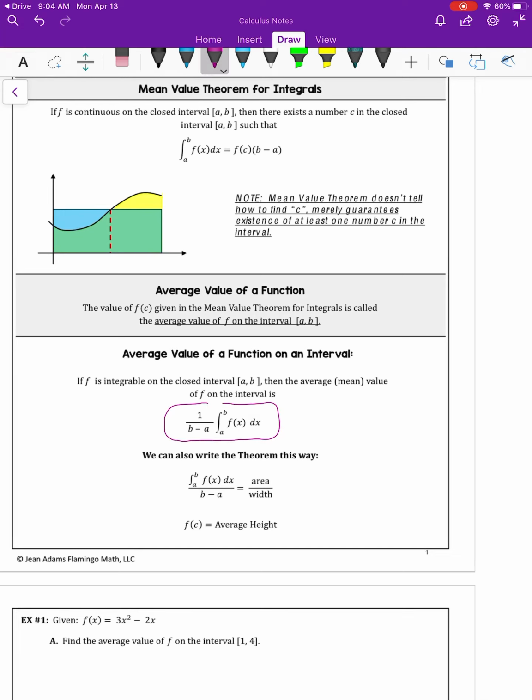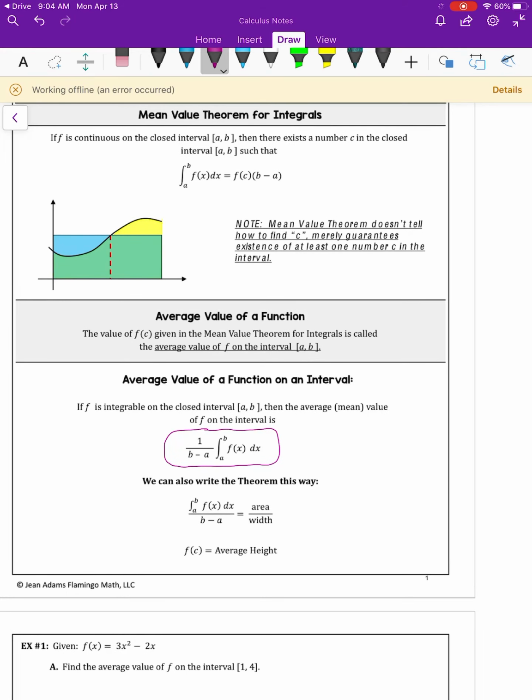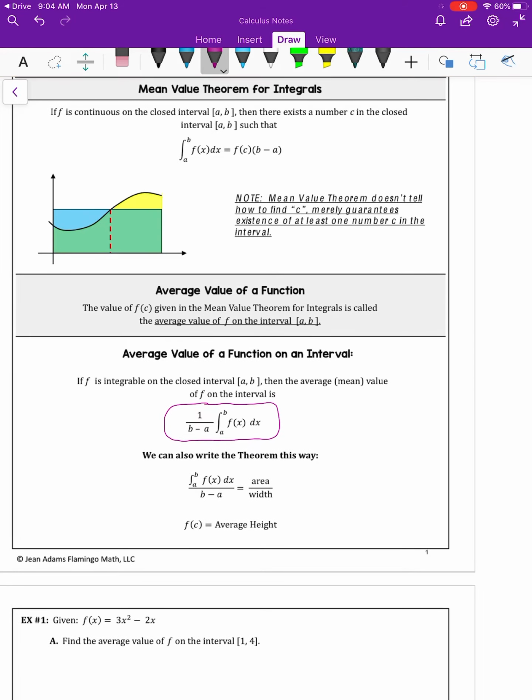The one thing I want you to pay close attention to is this right here. This is the formula when they want you to find the average value. It is really easy to miss that whenever you're reading an AP problem, because the word average just doesn't stick out. It's not like a big math word. It's one of those words that we use in everyday talking, so that when we are reading these problems and we see average value, we don't think to use this formula.